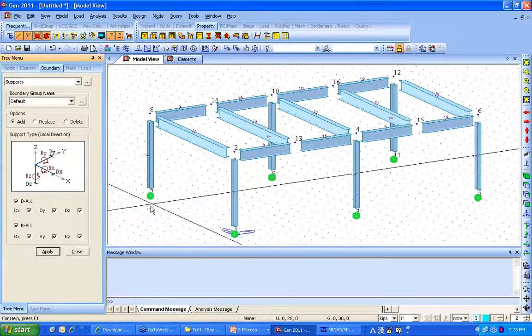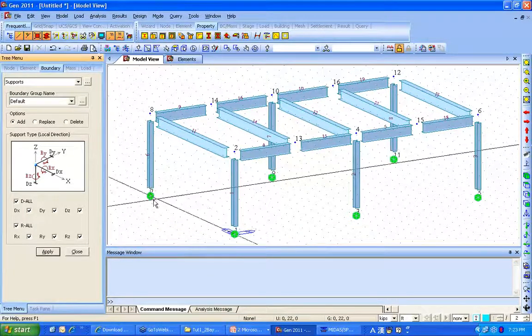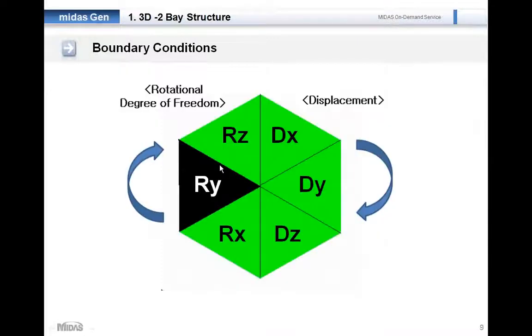I will explain about the hexagon here. This is the boundary condition. Half right describes the displacement, and half left describes the rotational degree of freedom. X, Y, Z direction go clockwise for the displacement. Also for the rotation, X, Y, Z go clockwise.